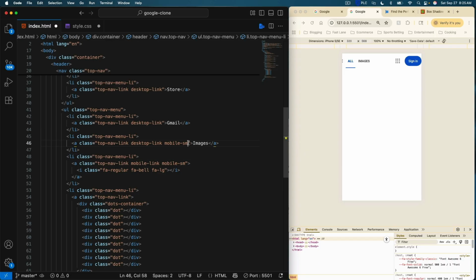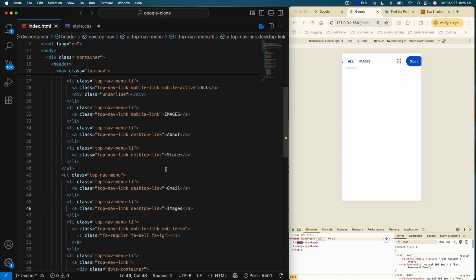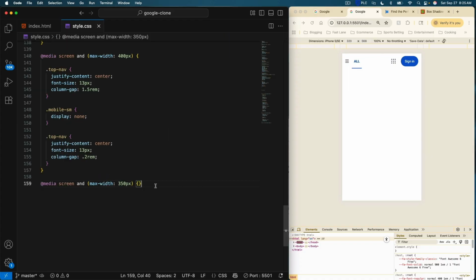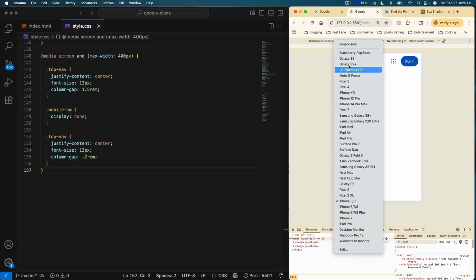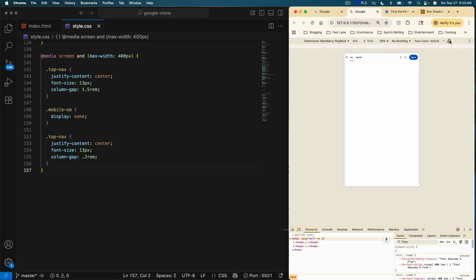Oh, that's the desktop link, my bad. Where's our mobile images? Right here. Mobile SM. There, we'll just take away that, and then it'll just say all. Let's just do it like that. Keep the code simple. If it goes bigger, yeah, that looks a lot better. Then the image just comes back. See that? Again, taking a little bit of creative liberty here, doing what we want, but it's for the best, just to keep it simple and make it good.